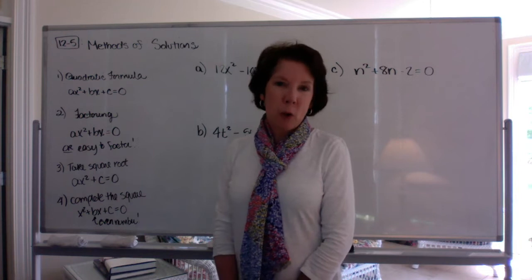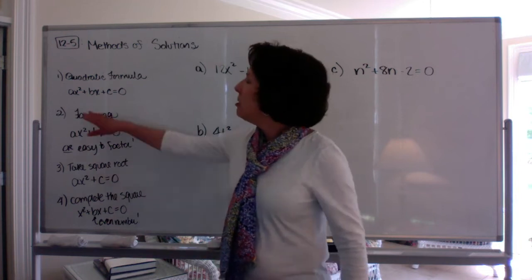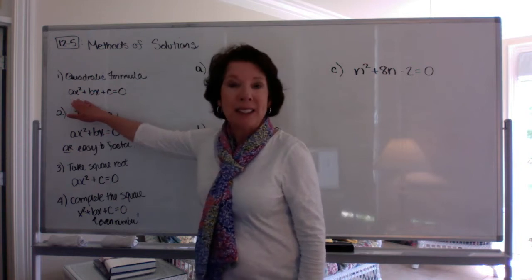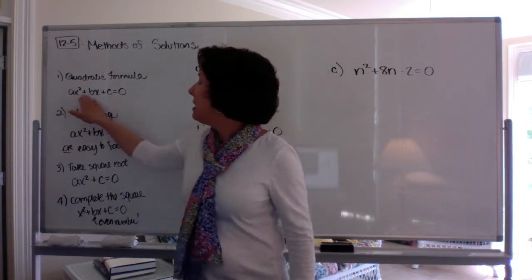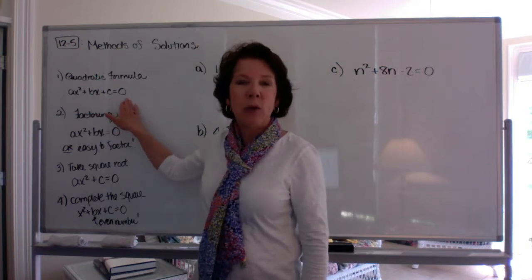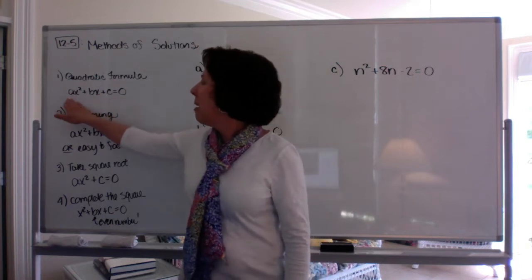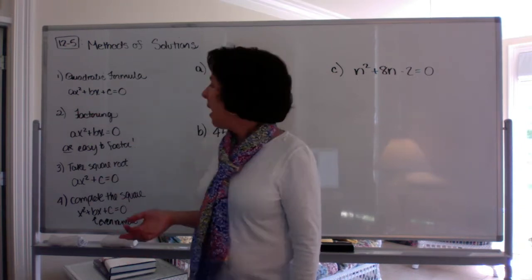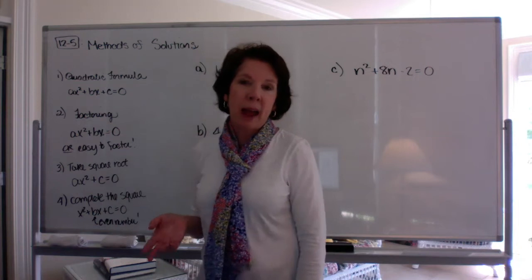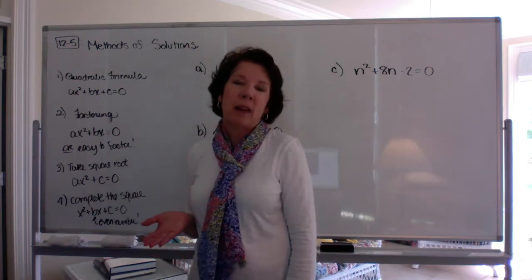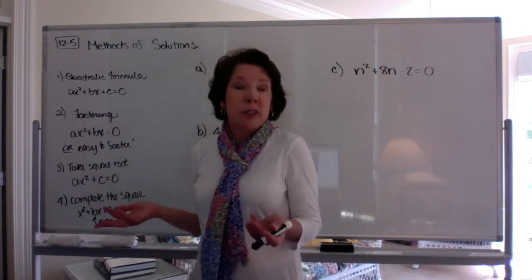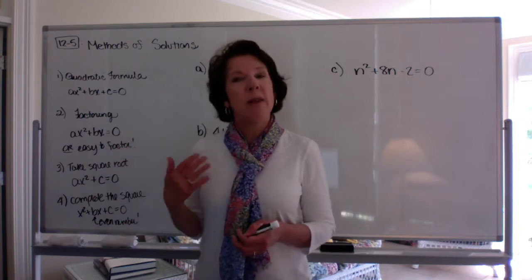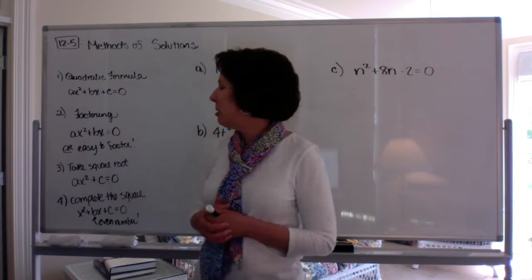Now, when do we use the quadratic formula? Well, we can use it any time that we have our quadratic equation in standard form. That means it's in descending order of exponents and it's set equal to 0. And then we just define what a, b, and c are, and we can use the formula anytime. Now, factoring. We've done that in previous chapters, and there are some trinomials that are easy to factor, and we can factor those, set equal to 0, and then find out what our two solutions are.